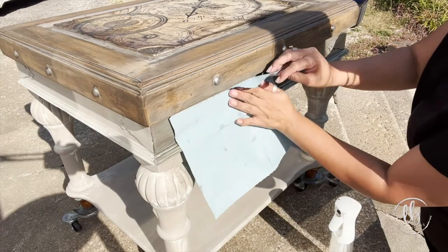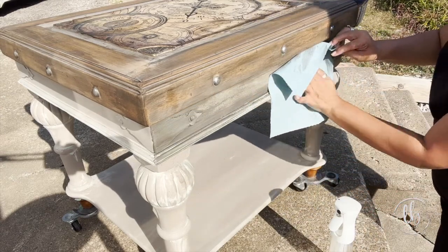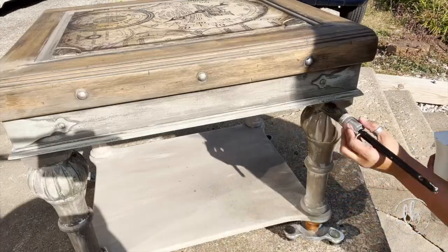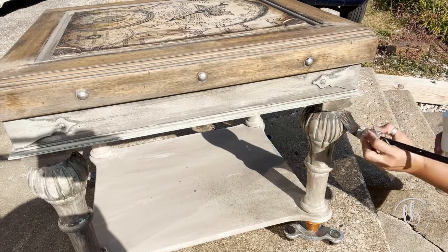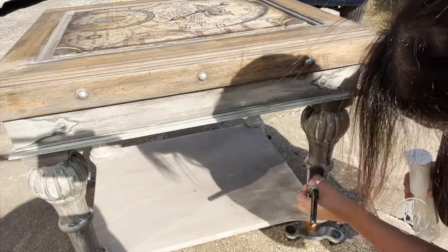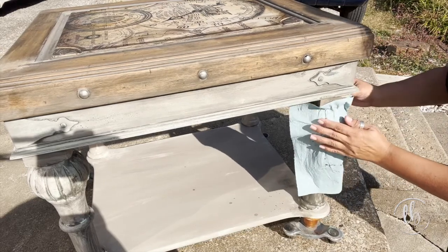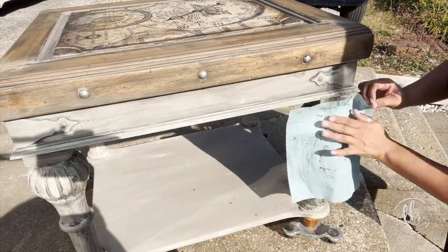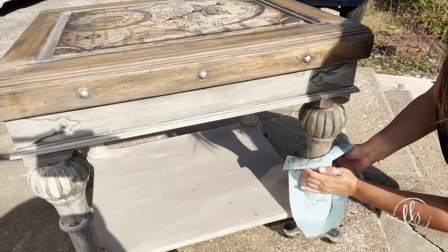I take a blue shop towel. You could also use newspaper. And I apply it on there, rubbing my hand over it and removing some of the paint. It gives it such a really cool mottled effect. It takes up some of the paint. You could see all of the layers underneath. I love to do this technique. It just came out so beautiful.